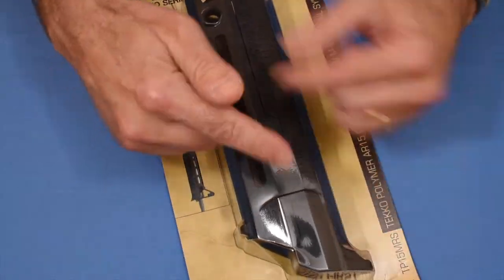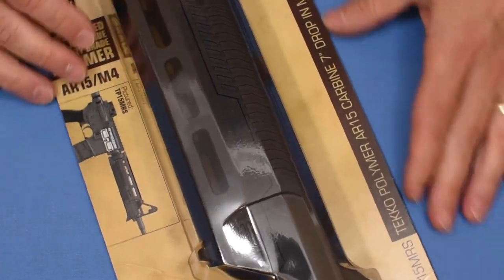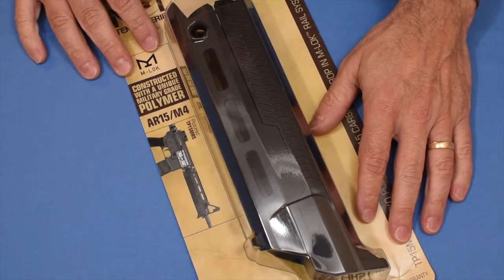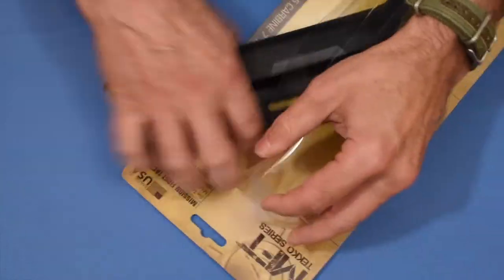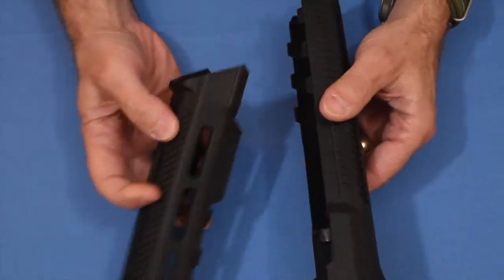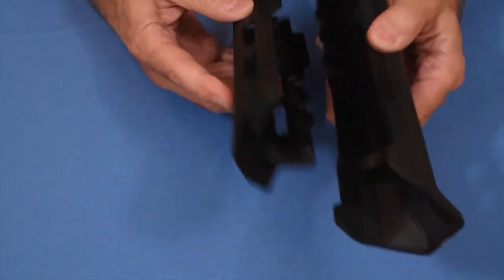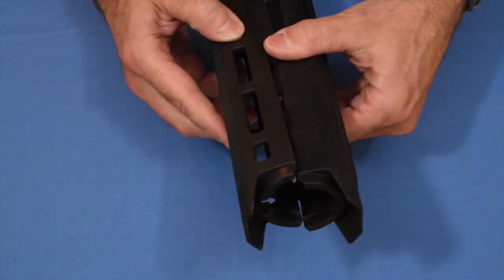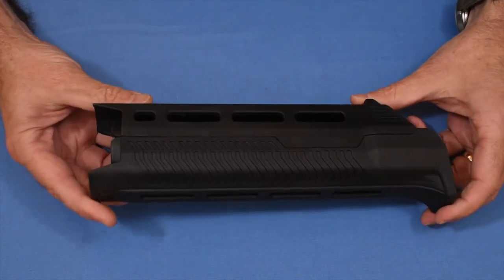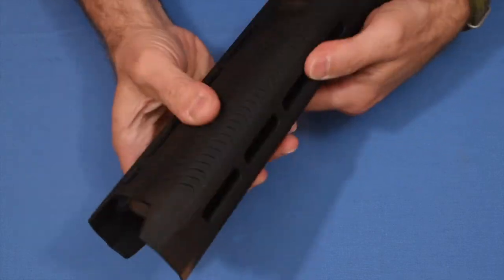Now, I didn't get paid to say any of this, except they gave me some free product, and that's totally cool. But this is going to be my unbiased opinion. Let's get this thing open, just like this. There you go. It's made out of something they call Techo polymer. That's kind of a proprietary polymer. How does this go? Oh, like this. And there it is. It's supposed to be really nice and tough.